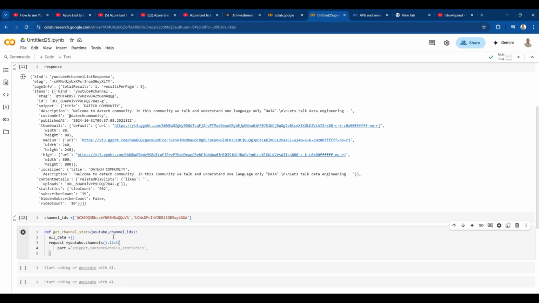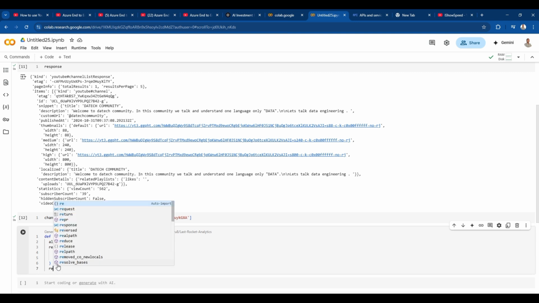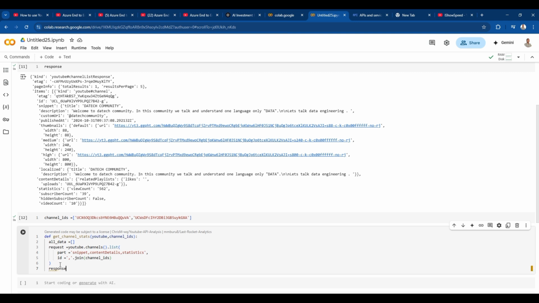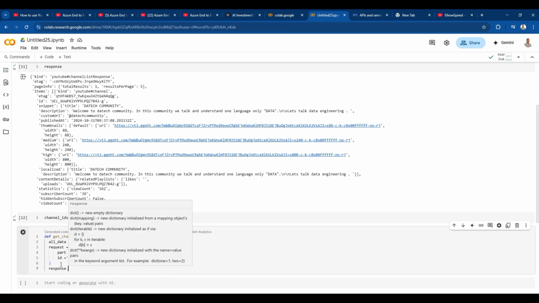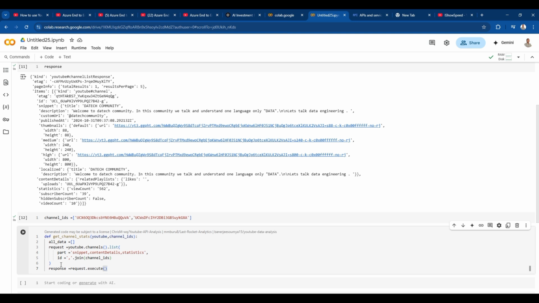We have snippet, contentDetails, statistics. Then id will be that, joined channel IDs. At the end I'm going to get the response, which equals request.execute().